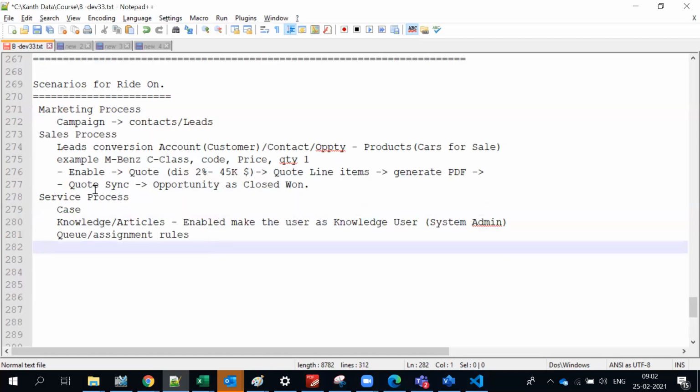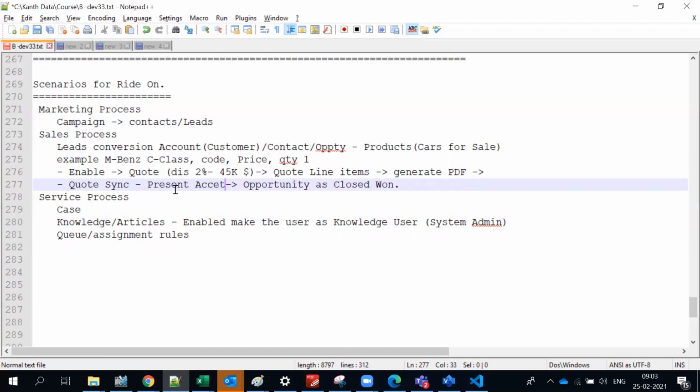So when you do the quote sync, or let's say even a quote also has a status, quote says presented or presented accepted, something like this. So you can write a process builder to automatically update the opportunity to closed won, because the quote itself is presented and accepted. So why did I want to make the opportunity be in another state? You guys getting it?